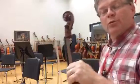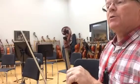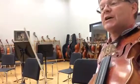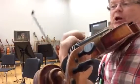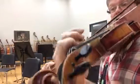Okay, Violas, this is Orion and the Scorpion, pages 4, 5, and 6. Now we're coming up there at the top of this page. We have a couple grace notes, which are really kind of a big deal here too.